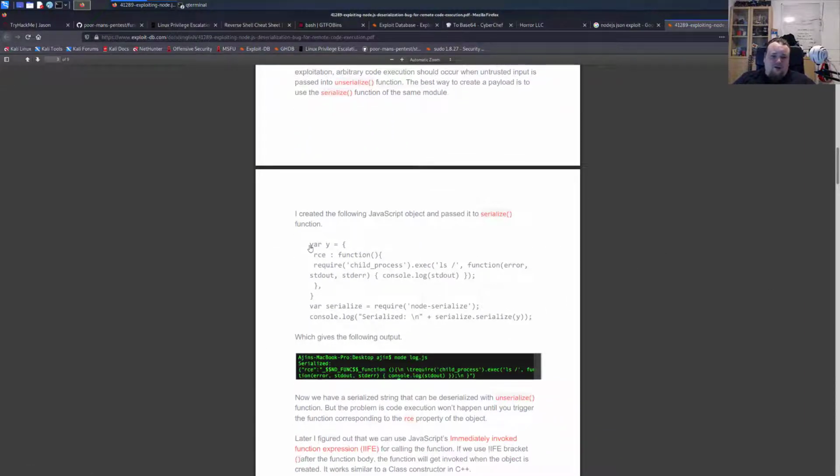So we have the payload here, and it seems like we're gonna execute something on the server, which is an ls command, so list all from root, and probably be able to put some reverse shell here.